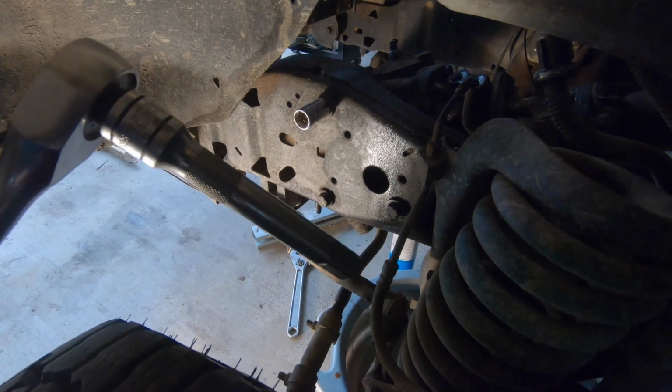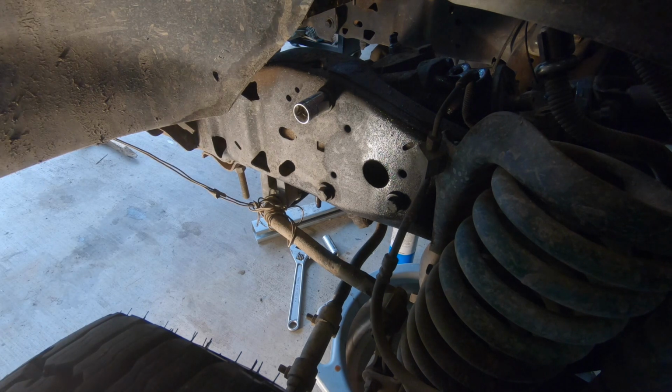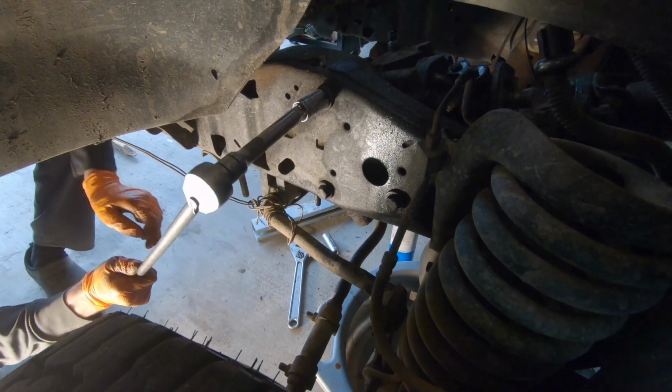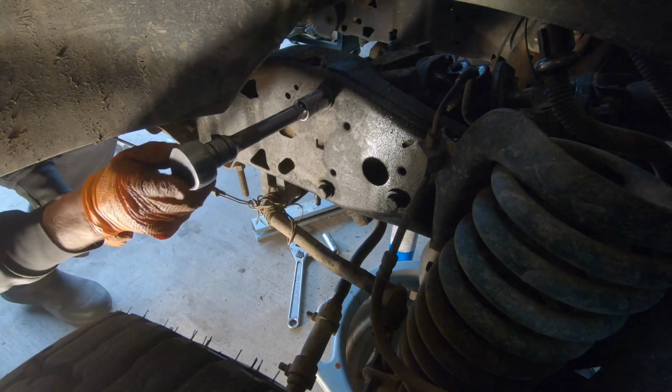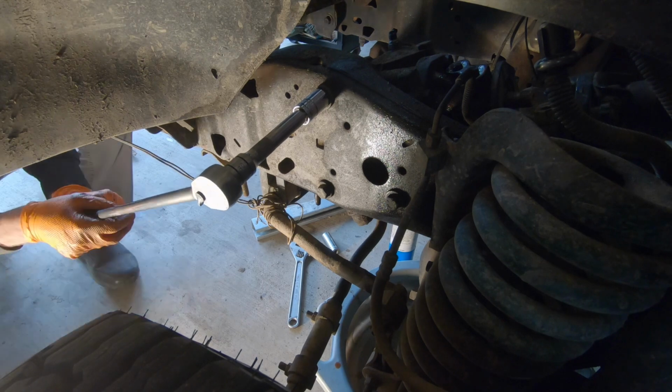Alright, so grab your breaker bar and a little extension. And it's a 5/8 on these bolts. And we'll just crank them loose.